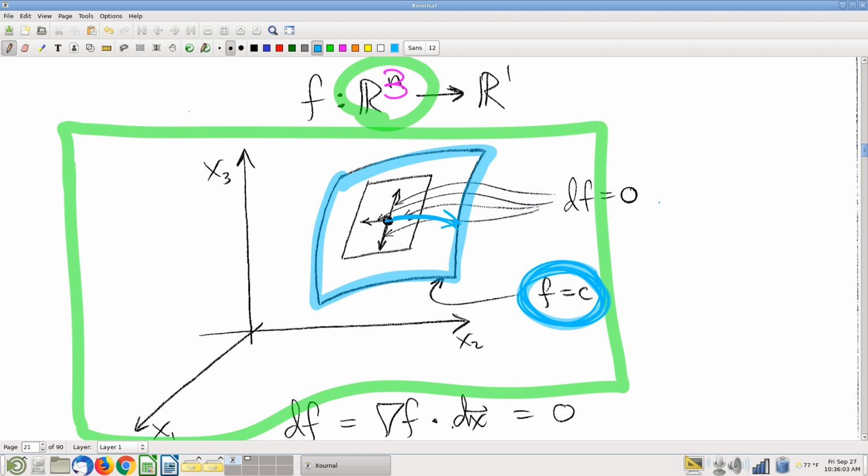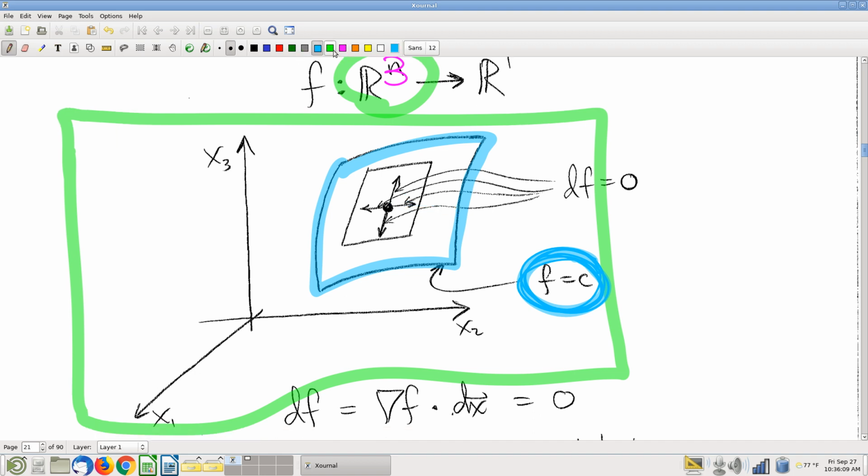Now, as I'm moving along this level set, I could represent my position differentials, dx, by tangent vectors. There are a bunch of different possible tangent vectors I could be thinking about that represent my position differentials. What does this tell me about df? Well, the whole idea here is that the function's not changing. f is a constant, so df is equal to 0. Here's the formula, however, for df: df is the dot product, gradient dot dx. So that means that this dot product is 0.